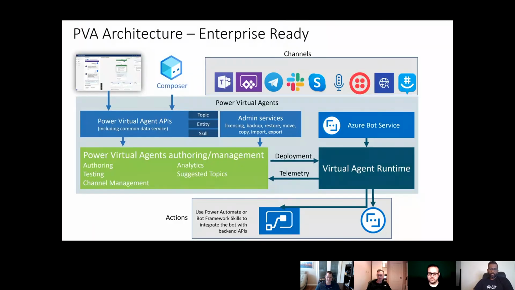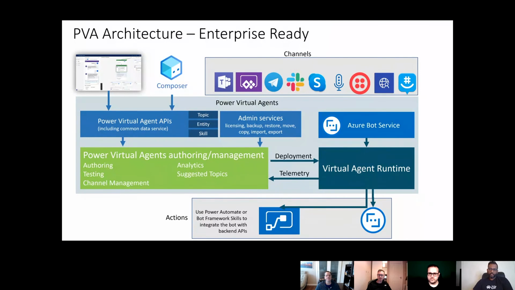And that is exactly what I wanted to deliver here. The authoring part of PVA is just one part of it, right? But PVA as a whole ecosystem and as a tool is a very powerful system. Though it is very simple, many people keep talking about how easy it is to build bots in PVA. But the big picture is there are so many other powerful goodies within the whole ecosystem which you can leverage. And so I want to briefly take a tangent and talk a little bit about the architecture of PVA.